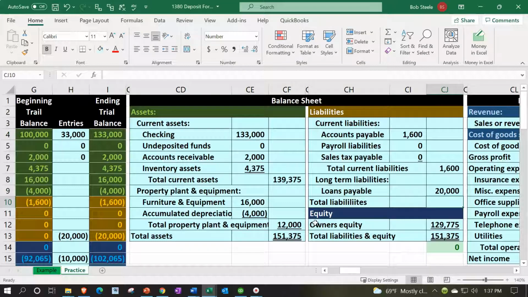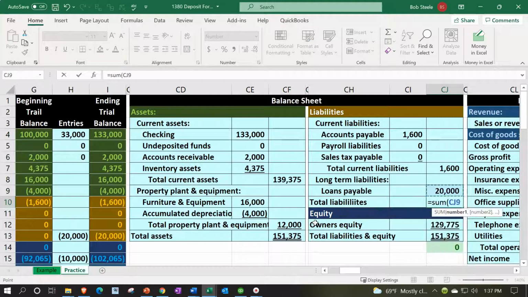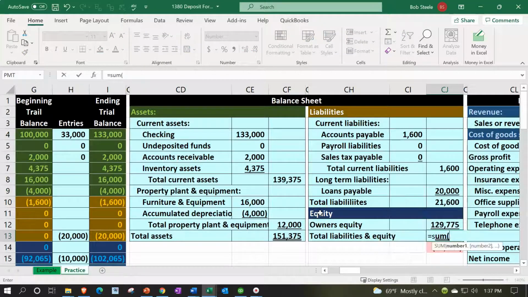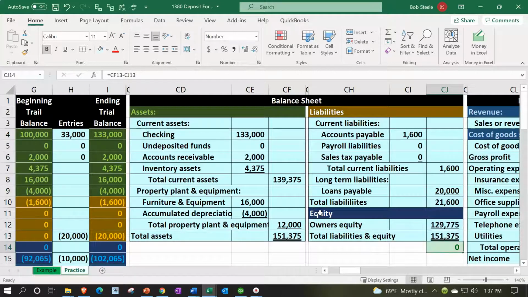Okay, I'm going to spell check it. Equals the sum of these two, underlining here. So there's our total liabilities, and now our equity is here, and liabilities and equity should equal the sum of just these two numbers now, and that puts us back in balance. Let's spell, well, before I spell check it, I got to fix that, but hold on a second.